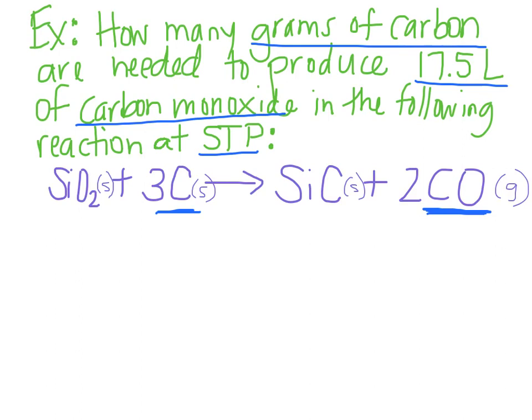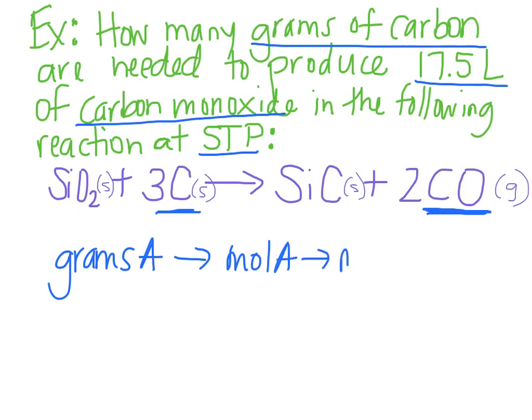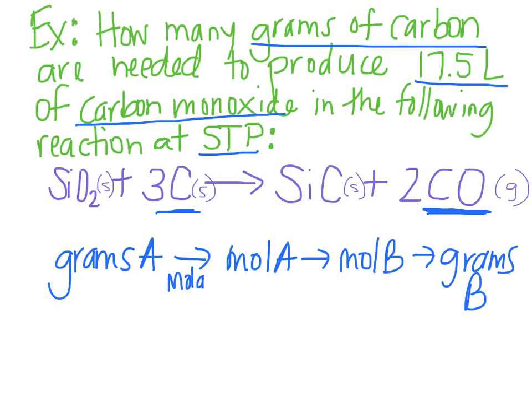So we are going to go from liters to grams. What you guys are used to doing is starting out with grams of A and then converting that to moles of A. And then you can use the ratio to convert to moles of B and then find grams of B. That's what you're used to doing. And whenever you convert from grams of A to moles or vice versa, you got to use the molar mass. So anytime you convert between grams and moles, if y'all haven't noticed, we've been using the molar mass because that is the conversion factor for that.